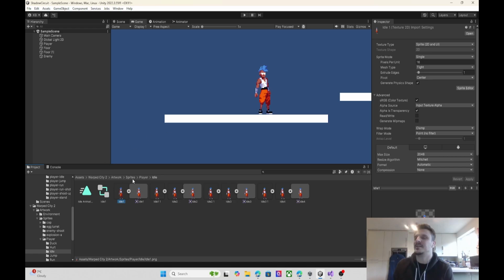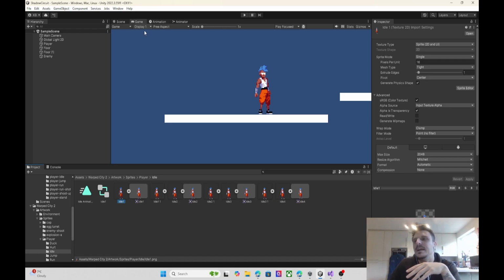These are all free assets, and if you just type in warped animations or warped neo noir pixel in the Unity asset store, you will be able to find them if you do want to follow along. They have set animations already, so I'm not gonna try and flog a dead horse and create the animations again from scratch. They're already there. They're gonna work. That's absolutely fine.